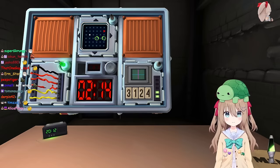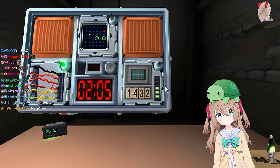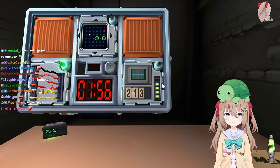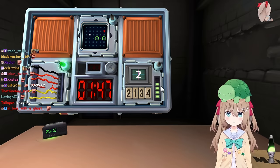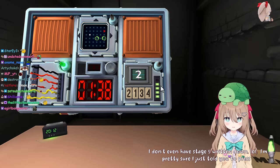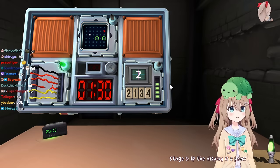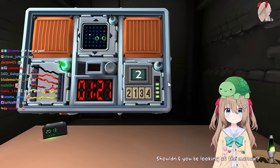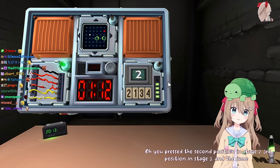Same as stage one. Okay, it was one. Memory stage three, the display is one. Is there a button labeled one? Yes, third position. Memory stage four, label four. Press the button in the same position as stage one. Okay, that was four. Memory final stage, stage five, the display is two. I didn't even write down stage three or four. What does it say I have to do? Stage five, the display is two. I don't even have stage five written down! I'm pretty sure I just told you to press the same position as stage one.